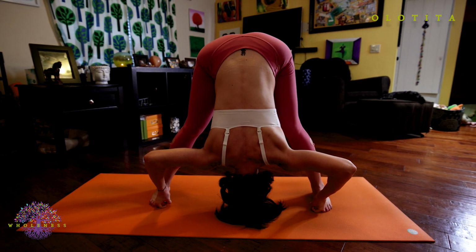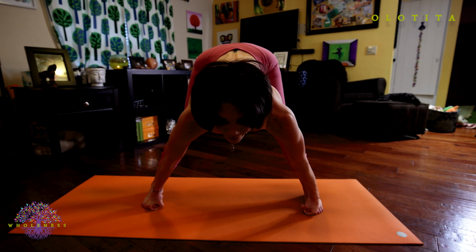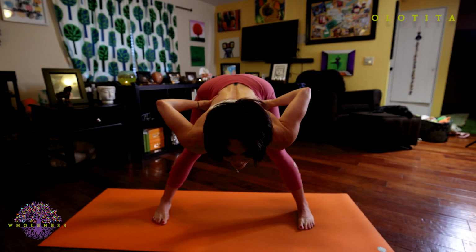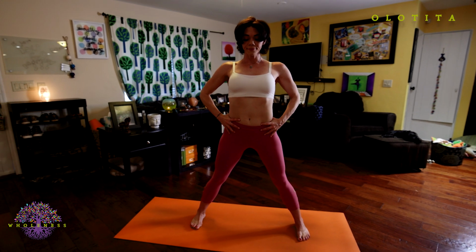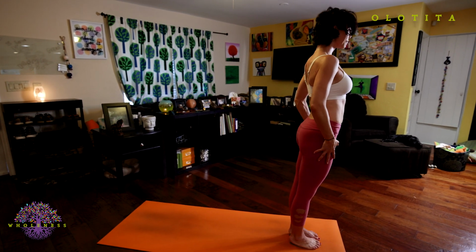Prasarita Padottanasana D. Inhale, lengthen your spine, look forward. Exhale, hands to your hips. Inhale, body rise, stand up tall. Exhale, return back to Samastitihi. Great job.